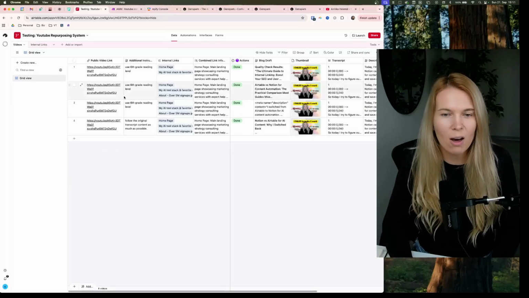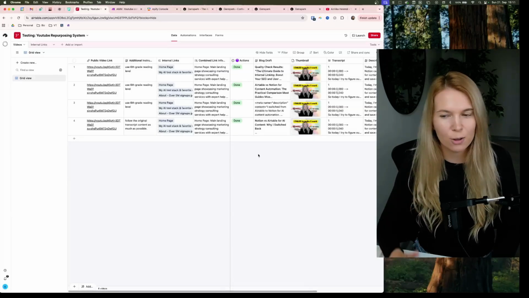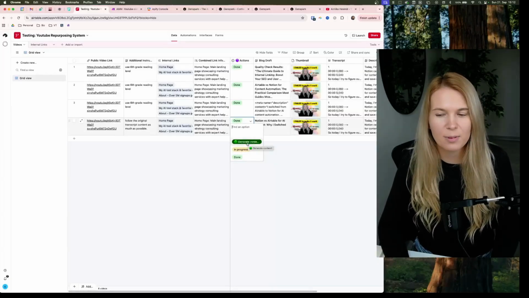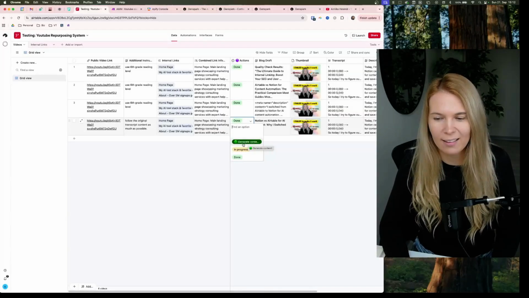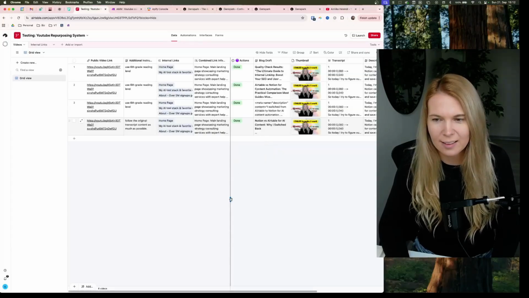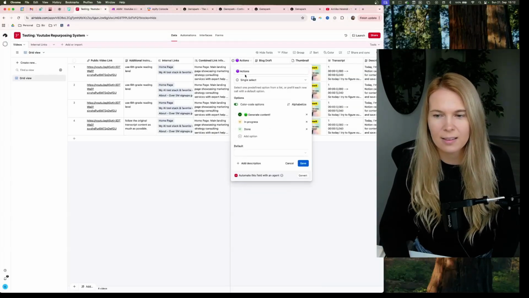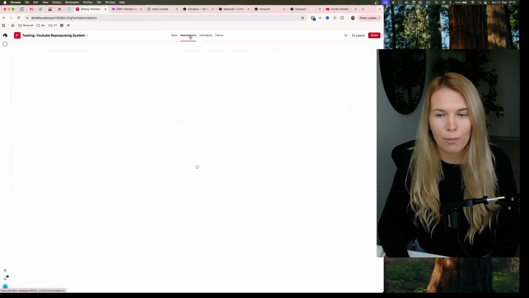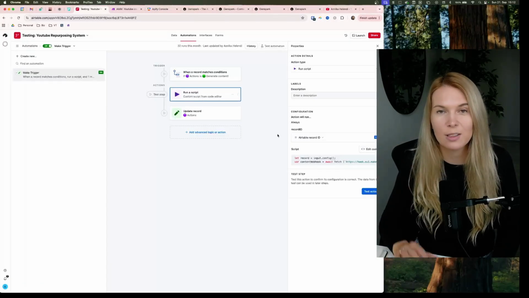So the basics, how we trigger the automation, is the same as I do with all of the other automations. In Airtable, I'm using this actions field, and I have set up this generate content button here as one of the status fields. The field type is single select, and here's how it looks. And this is connected to Airtable's own automation. And this is something I use in every automation.